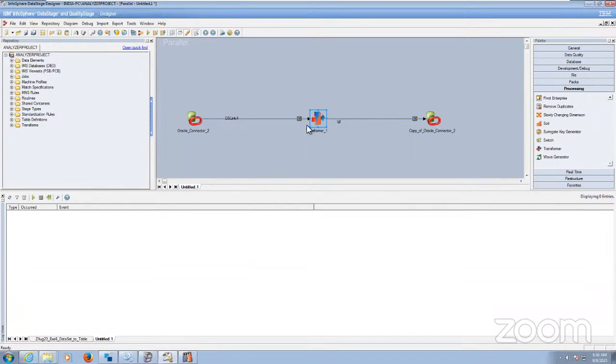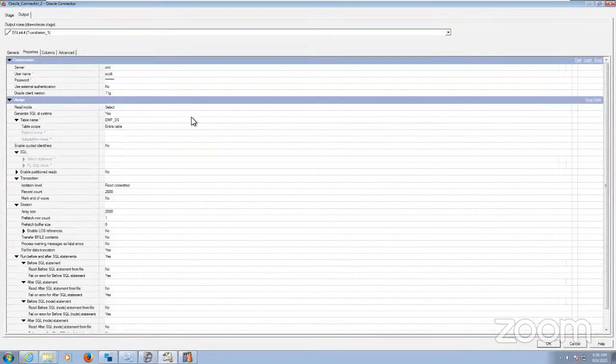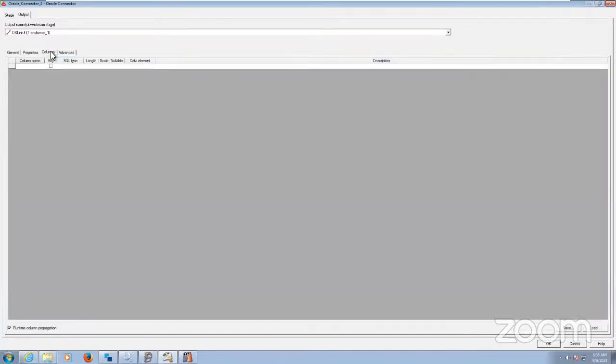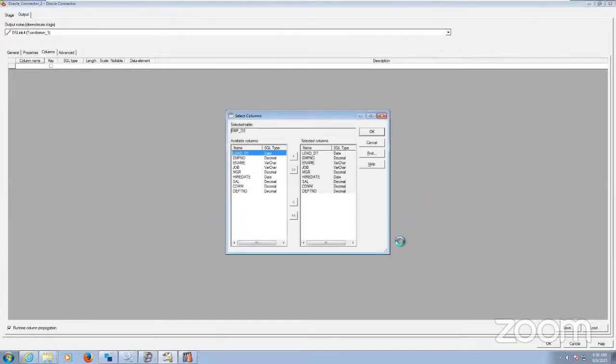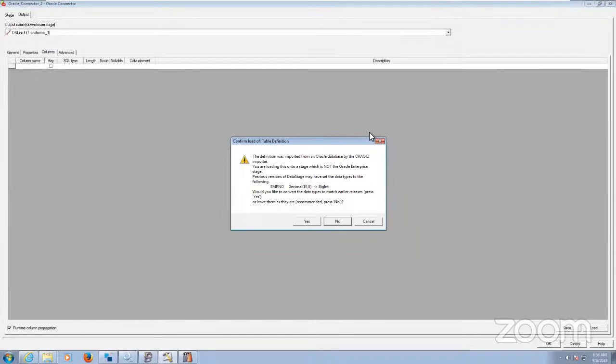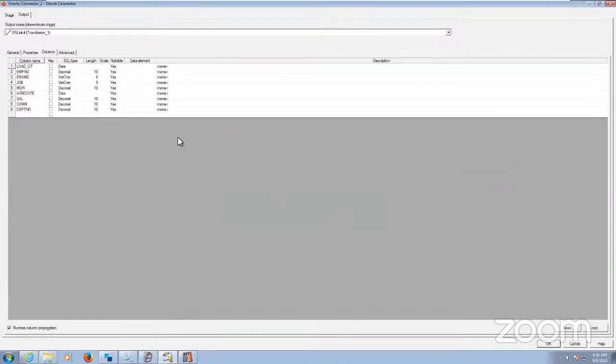Yeah, that has been done. Here you have to load the metadata. You can see the plugin metadata, EMPDS is already loaded.